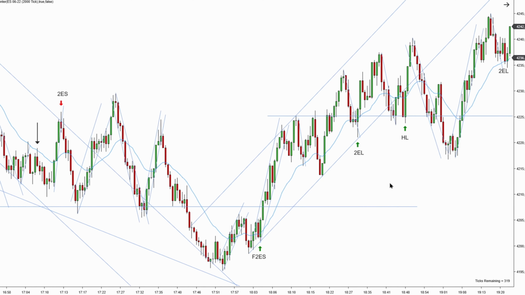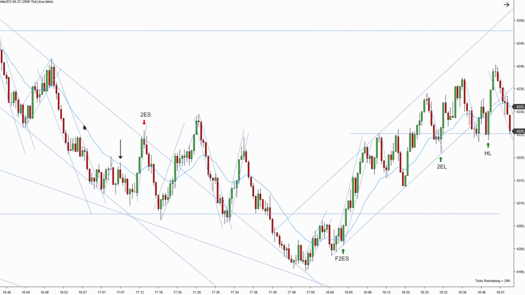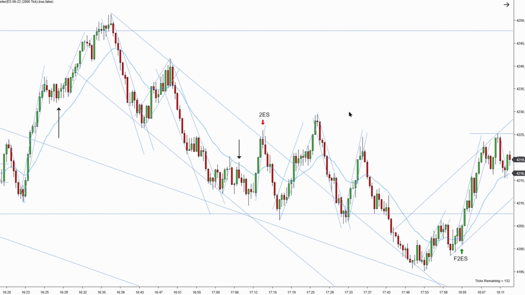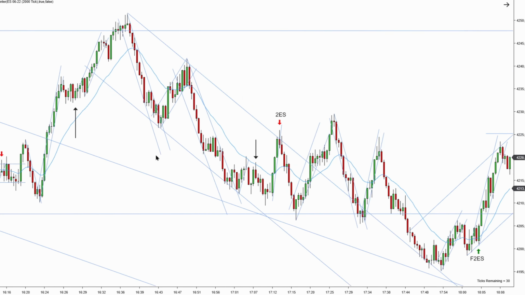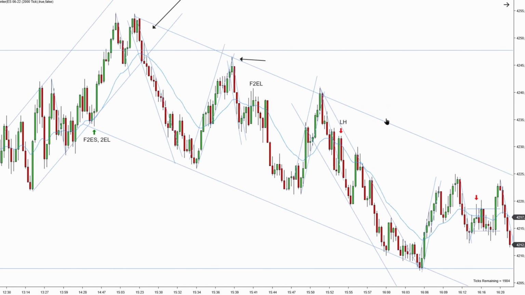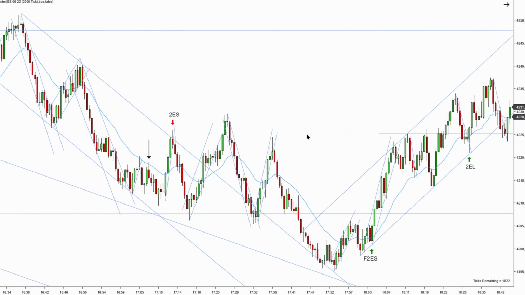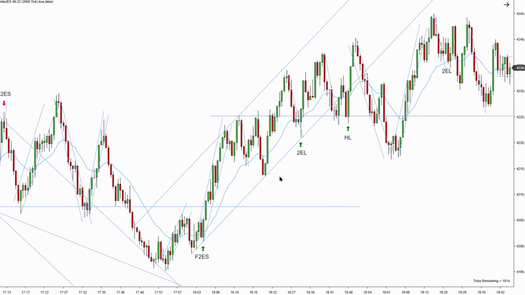decent high probability setups, because all of these setups look great in hindsight, but if you're watching this live and you get a lot of these sketchy moves, it's really hard to be confident that you're reading this properly. So even though some of these moves look great in hindsight, at the time it's really hard to be able to execute and be sure you're reading properly. This is why I haven't taken a single trade from this point on, because there's just a lot of V-shaped reversals. Market is pushing back into the trading range.